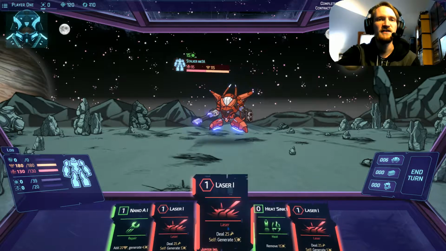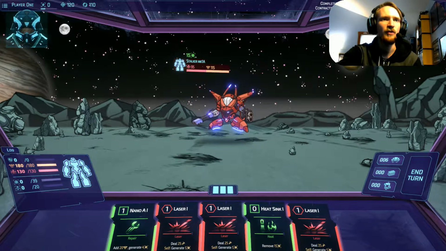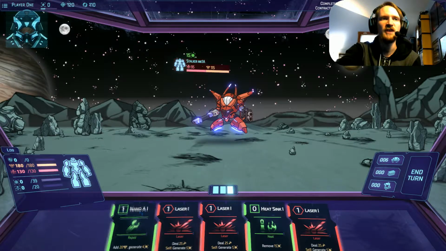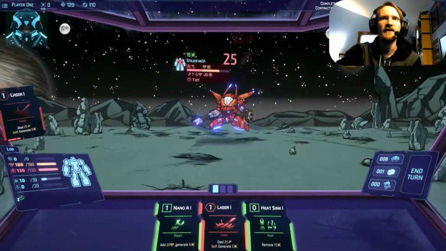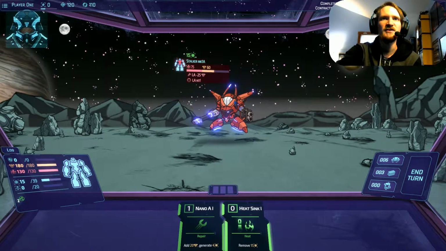Now, all of these lasers and the nano AI are basically attached to certain parts of my mech's body. So if I take enough damage and they destroy my, I guess this would be right arm, if they destroy that, I'll lose whatever attacks are on there. So that's one of the things you have to worry about, and just constantly be healing yourself to fix it and make sure you can use all your cards, which is a typical thing for mech games, but for a mech card game, it's a pretty neat concept.